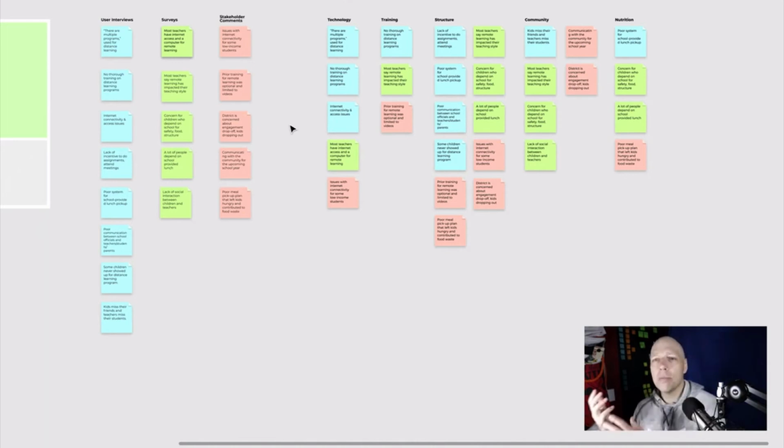And then you can begin building your persona, and you get a better idea of who is impacted by these issues that we've very deliberately identified from a detailed parsing of the observations.